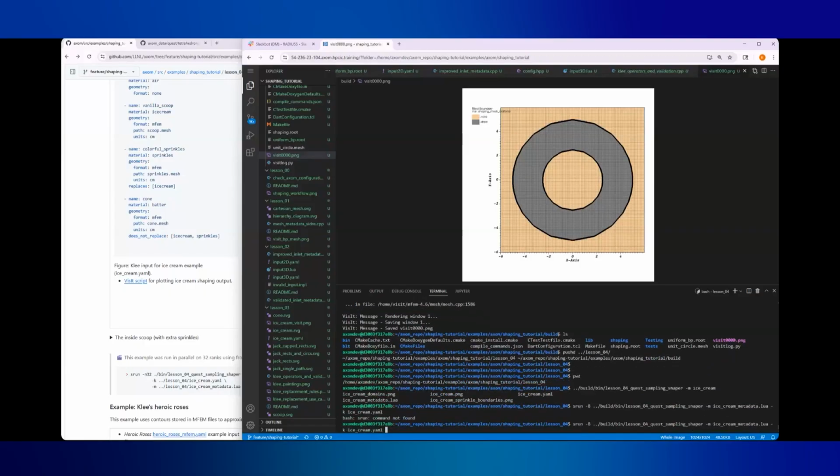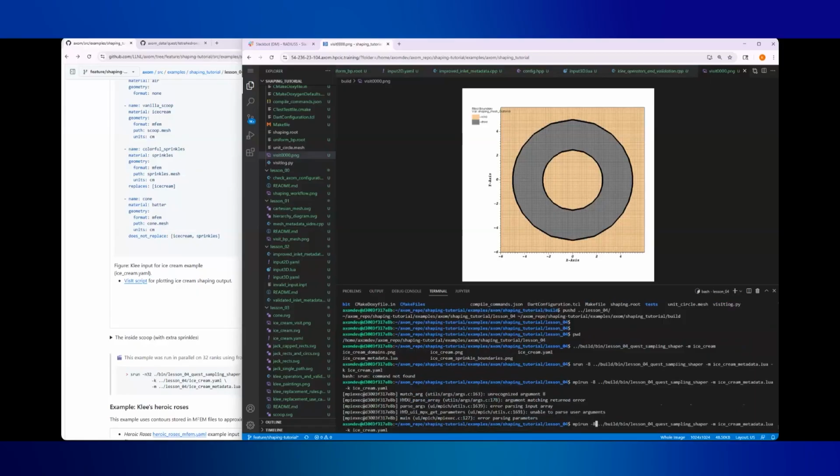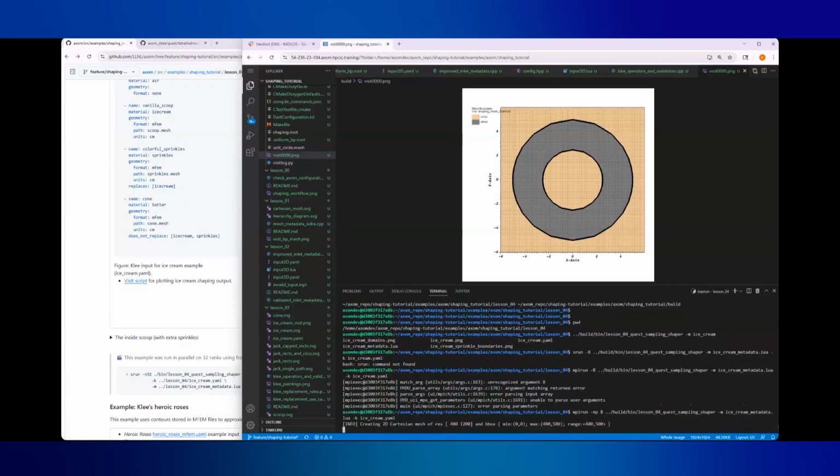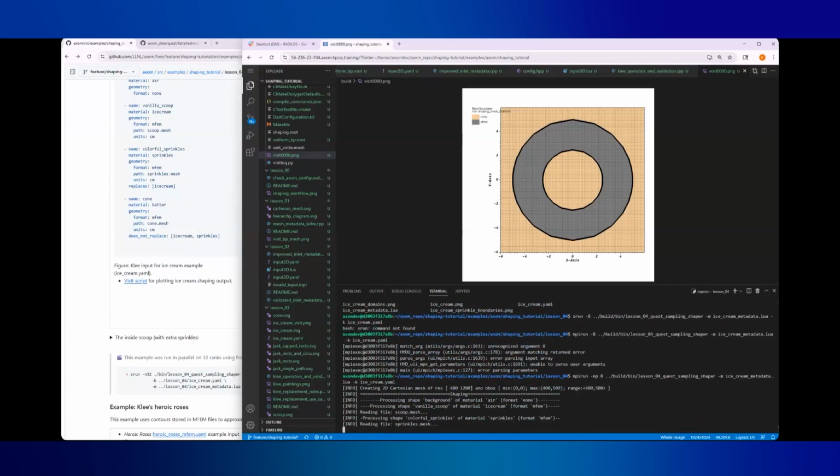Huh, I didn't try that in this image. And MPI run? NP? Is it that? There we go. I ran it on a different machine, which had a different command, but looks like it's working.